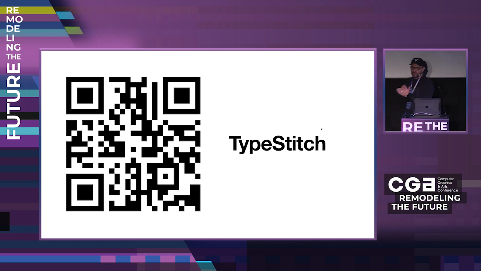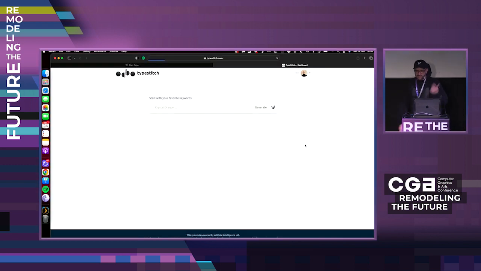So what we are going to do now, we are going to try this thing called Type Stitch. It's a new thing. And as you can see, it says here, I'm not sure if you're able to see, but it says Crystal Dragon. So we can do whatever we want. We can start with a couple of different words. And then this thing, this is also AI, it will create a specific prompt for us based on those couple of words. So I need you to jump in and give me a noun.